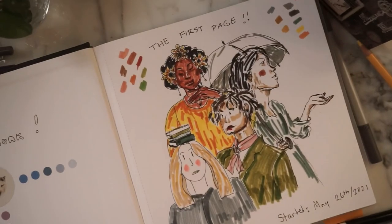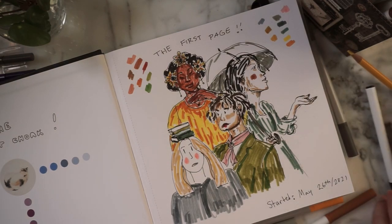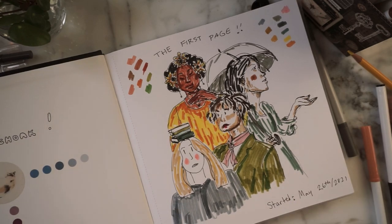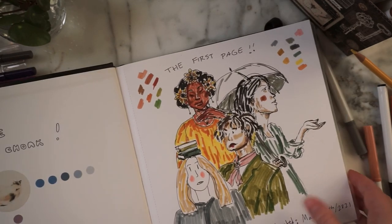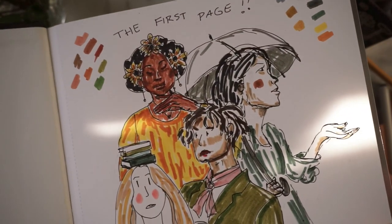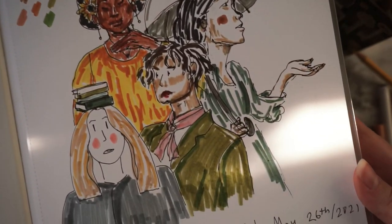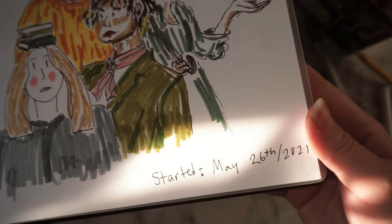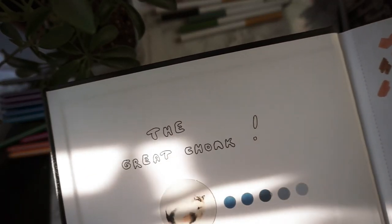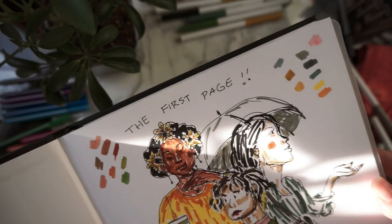So in the end, this is what I ended up with. I kind of hate it, but I kind of love it too. I don't at all know how to approach skin tones, and I'm still a color theory noob, but I did my best — and that's all that I can ask for. This is exactly what I wanted to use the sketchbook for. So I think in the end I can call it a success, even if I don't love what it looks like. I think as a first page in an art dump sketchbook, it's pretty damn good.